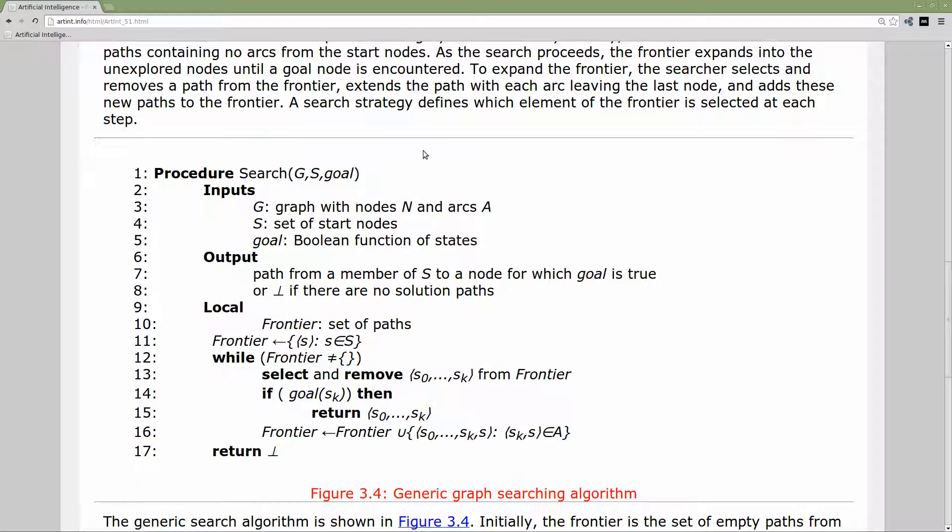So that's the notation. Let's briefly step through what the algorithm does. It's pretty straightforward. We start out by putting this trivial path to the start state on the frontier. Then we continue this loop until there's nothing left on the frontier. We take something off that frontier set. This is a little underspecified, we'll see the implications later. It just says take an element out of the set. We check to see if that path we removed from the frontier actually ended in a goal. If so, we're done. Notice we don't actually check to see if we've reached a goal when something goes onto the frontier. We check when it's removed from the frontier.